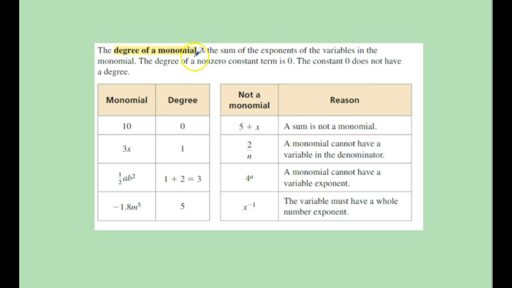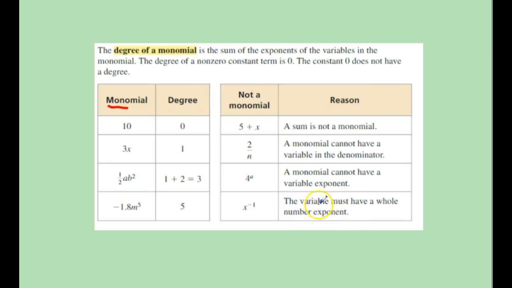So now let's talk about a degree of a monomial. So the degree is the sum of the exponents of the variables. So a monomial, right, is a thing with one term. Mono meaning one. So these are different monomials, right? They have one single term. And this tells me my degree. So if it's just a constant, right, nothing with the variable, it has a degree of 0 because I'm only talking variables. So I look at all of my exponents of all of the variables that I have and I add them together, and that is the degree that I'm looking for.